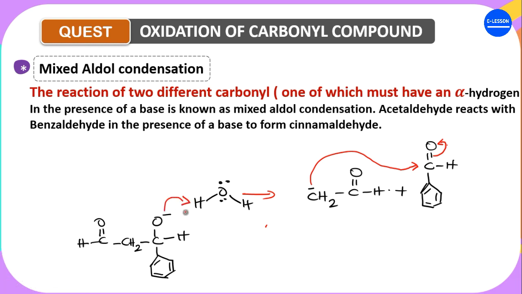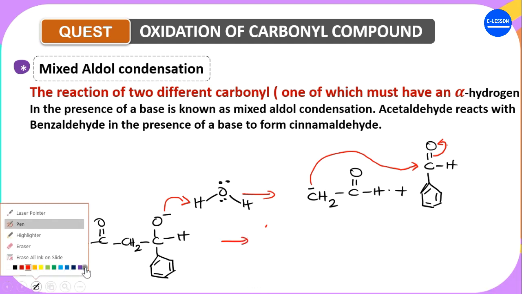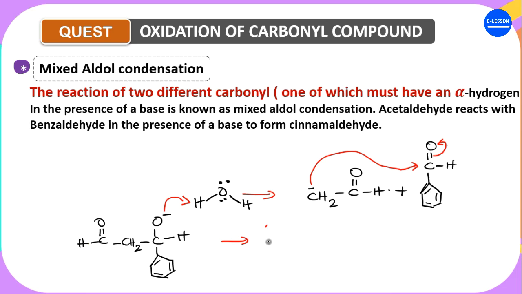So when this one abstracts a proton from water, at the end of the day, what do you think will be the final product of this reaction? It's very easy. The final product would be H, C double bond O, then CH2, C, here's OH, here's H, and here is hydrogen, like this. Okay, and this will be the final product of this reaction. Okay, now this was what you have in your note.